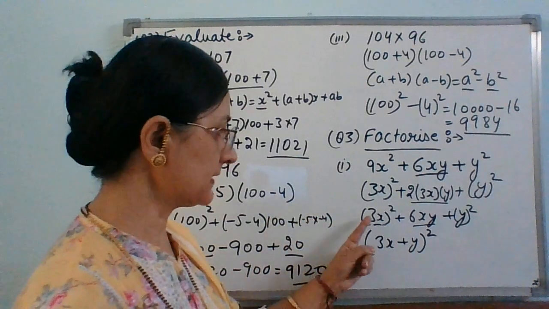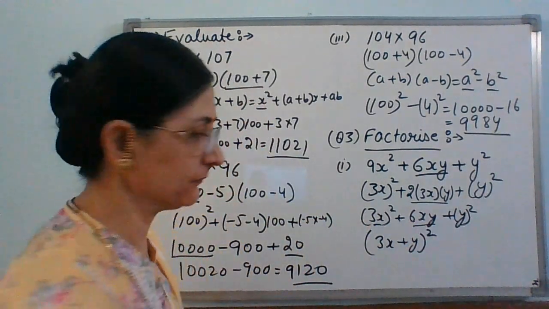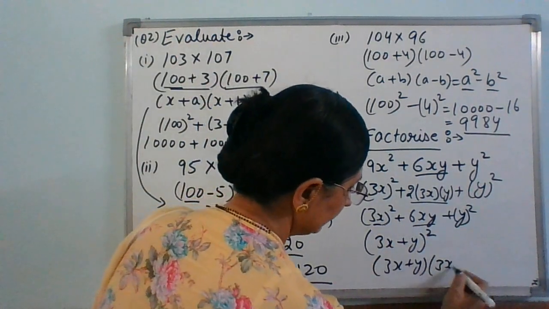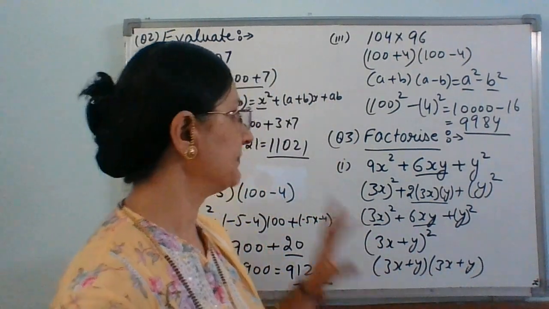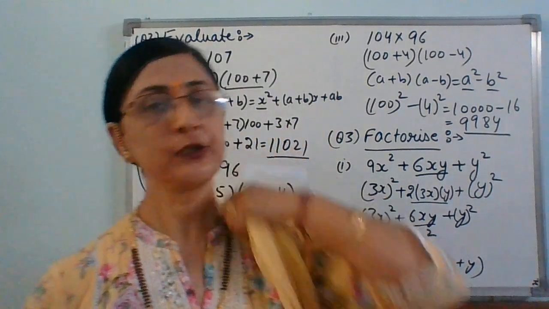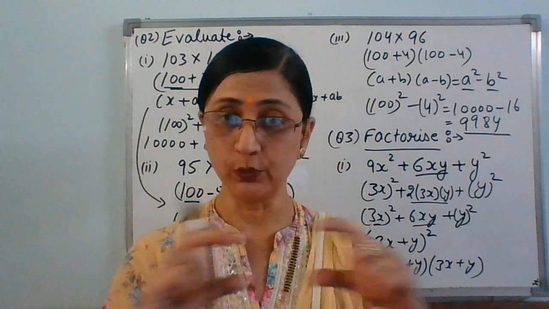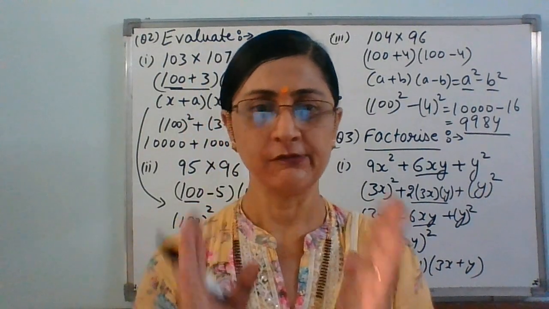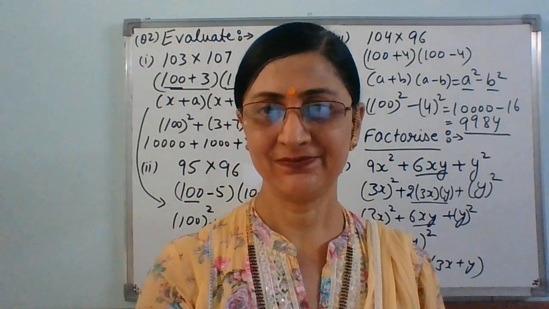Because if this is a square, b square, 2ab, so this a plus b whole square formula I have formed. So we can write in two brackets. Factorize means writing them in factors. So whole square means the same two times, the two brackets here. So this way now the questions will be coming of factorization, right? Earlier we used the formula, right? Products were given, we opened them with the formula. Now the open form has been given. Now we have to find the product, factorization, factors. So this way we find out the factors, right? Now the next question.